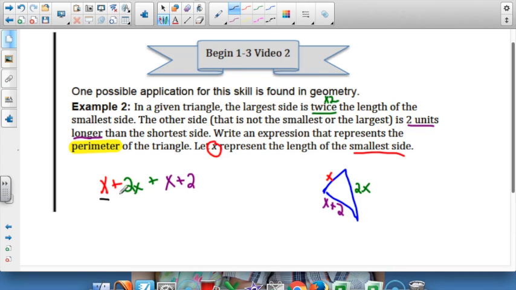This time, I've got x, I've got 2x, and another x. Remember that there's an understood coefficient of 1. If you don't see a number in front, then you know that there's an imaginary 1 there. So this is going to be 1 plus 2 is 3 plus 1 is 4. So I've got 4x, and then I've got this little plus 2 here. That's a constant. He has no friends, so he's just 4x plus 2. So an expression for the perimeter of this particular triangle is 4x plus 2. And that's all there is to it. All those words boil down to this little expression.